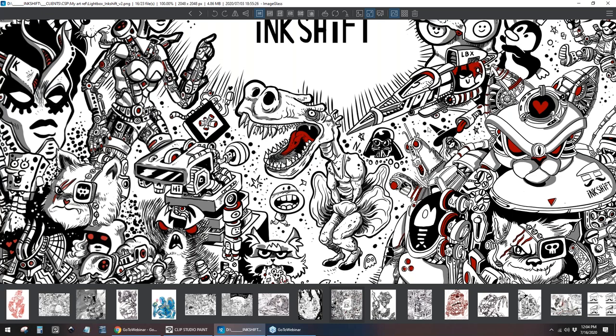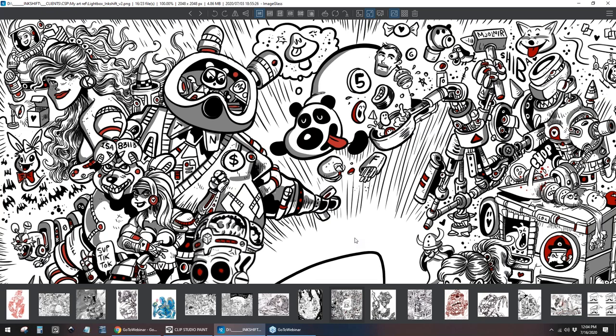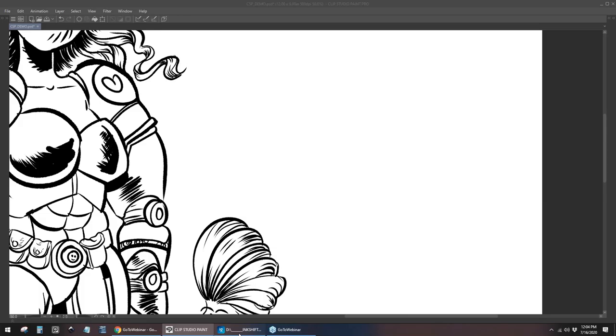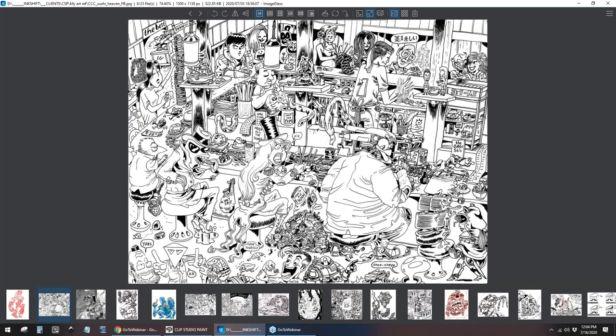And oftentimes they'll inspire something else to draw. So, what's the best way to put it? Say for example, the sushi piece over here. I started with a basic idea of a restaurant, and then I started slowly filling them in, and then the ideas kind of come to me as the space starts filling in.